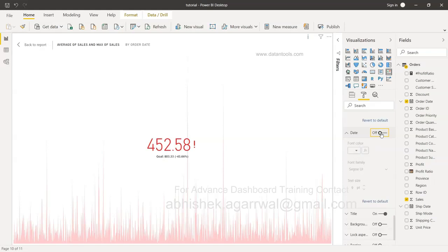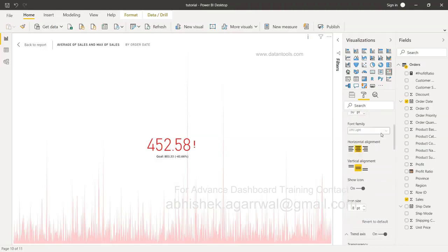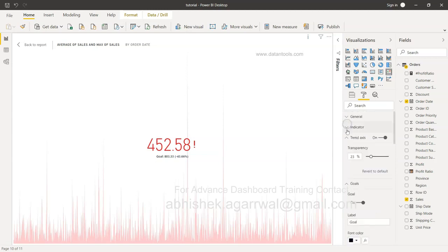That's more of a personal choice, but I would not show it, because during the KPI, showing a lot of information may confuse the user. So these are the different formattings available that you can do to make your indicator KPI useful. That's mainly what I wanted to show you, how you can create and format it. And now I'll meet you in the next topic.